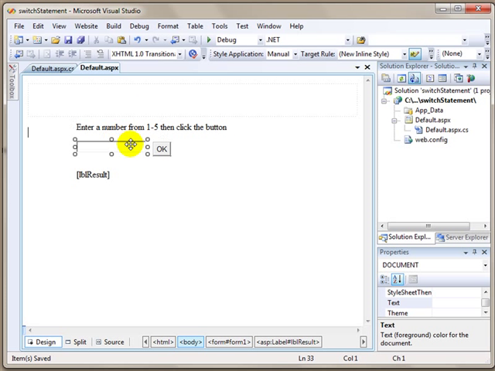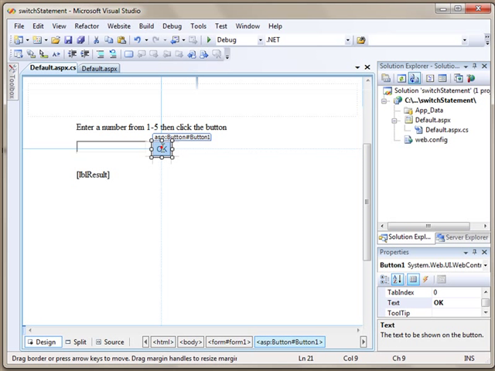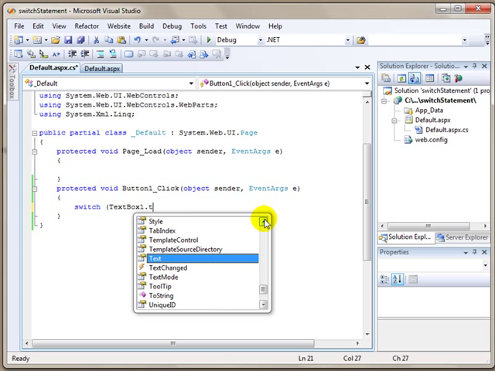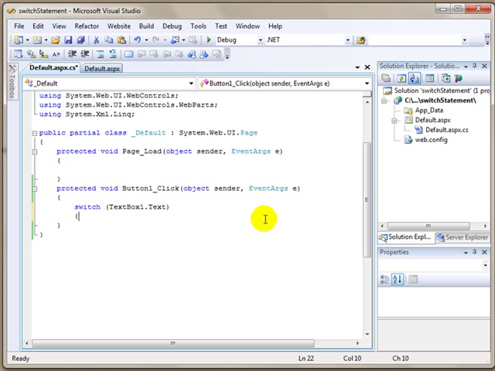So I'm going to go ahead and double click the OK button, which will take us to the event handler for Button1, and we'll get started coding. I'm going to type switch, and the way this works is the first thing we come out with is switch what, and inside parentheses is what we're actually testing, and we're testing the Textbox1 text. So really you're just instructing the program to do a switch on the text that is in Textbox1. So it's checking what's in there.